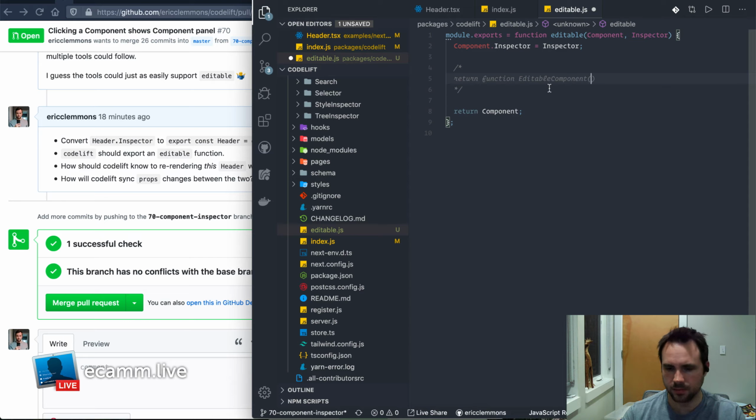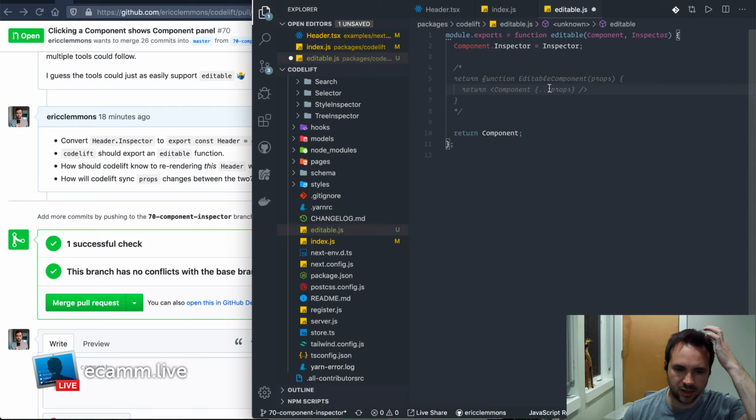This thing is going to receive some sort of props, and this is really just going to be a dumb pass through for whatever props are already coming into it. So it's just going to pass it through by default, and things won't look any different. Perhaps in a React render tree, we'll see that there's a wrapping component, which is the annoying thing with higher order components, but for now that's kind of what we have.